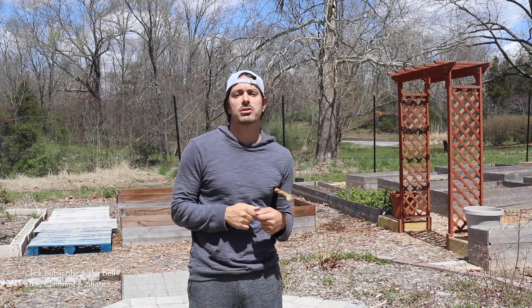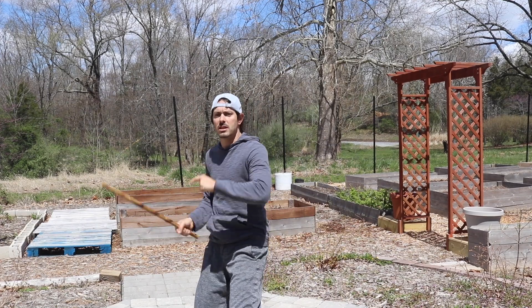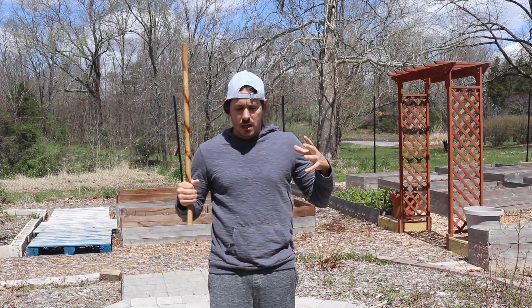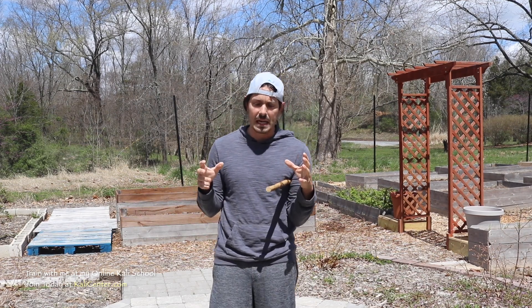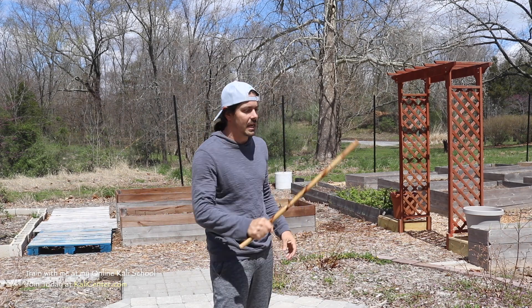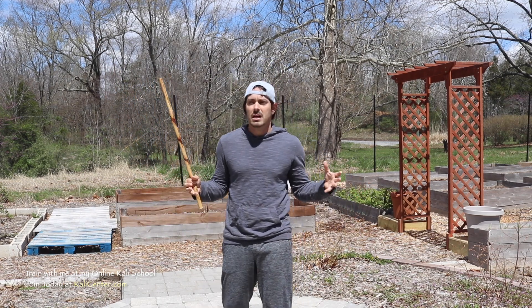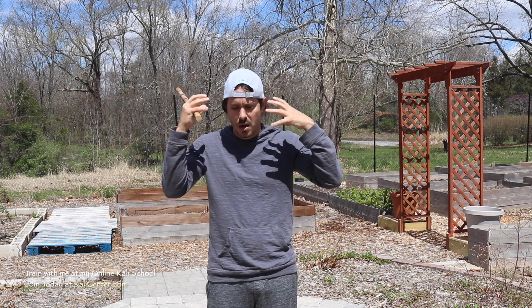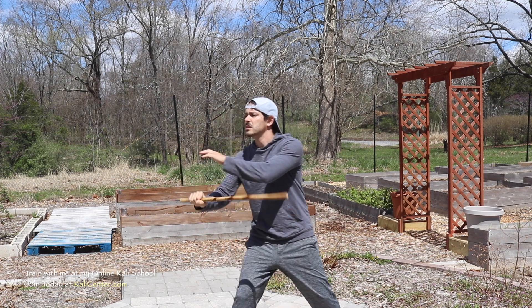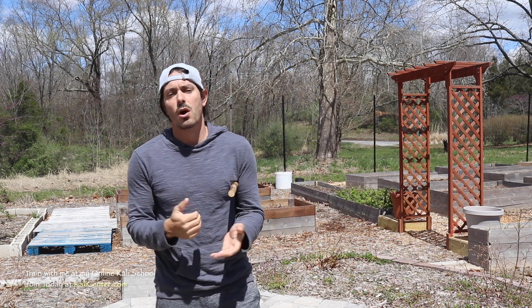Some styles will call this karenza, other styles will call this saya — the terminology may vary — but the emphasis on being able to free flow with the weapons, whether it's single stick, double stick, or knife, is a very high emphasis in Filipino martial arts. A lot of people kind of get stuck here and start feeling like they don't have good flow, they feel choppy, they keep repeating the same movements over and over again. Maybe their vocabulary of techniques feels like it's lacking, or they're getting stuck with mental blocks. They see beautiful performances in the karenza and free flow from talented gurus, and then they feel like their own karenza sucks. So hopefully we can help you out here right now.